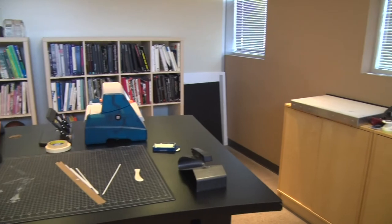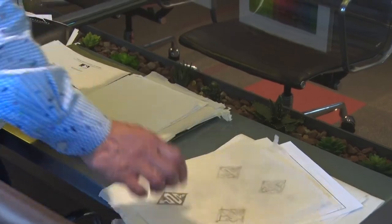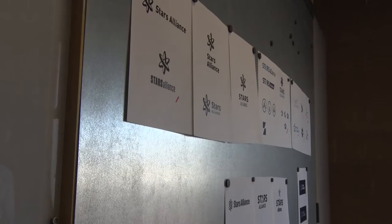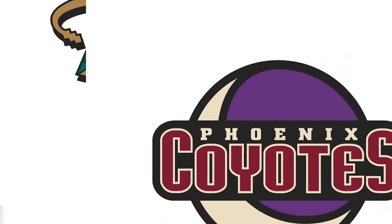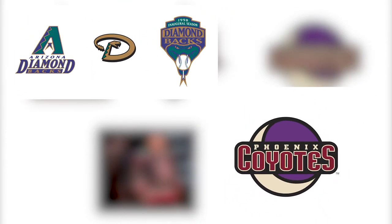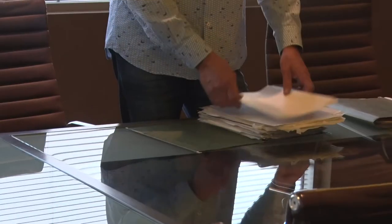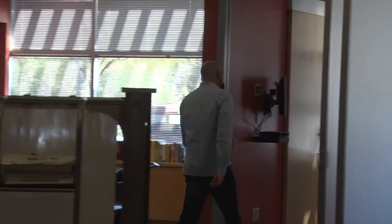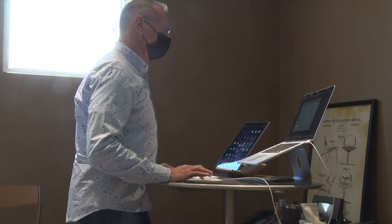Those award-winning designs don't always come easy. Fisher and his team go through a number of steps in the process before settling on an idea. Everybody does tissue directions or a quick computer black-and-white sketch of the direction. We hang them up on the board and then we all go in and have our own discussion about what's going to work and why — what needs more motion, what needs more layers. Looking back, Fisher feels grateful that his work had the opportunity to transform the Arizona sports landscape. If I'm in London and some guy is wearing a Diamondbacks shirt, that legacy will forever be a part of Arizona and its teams.